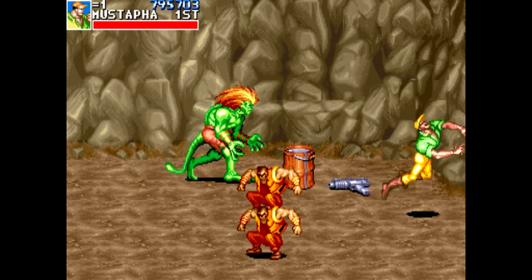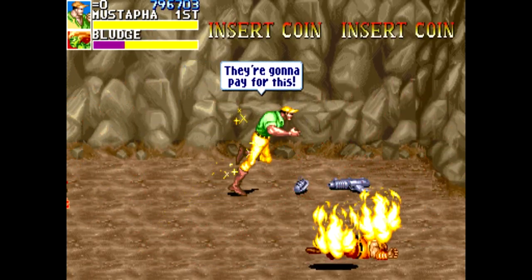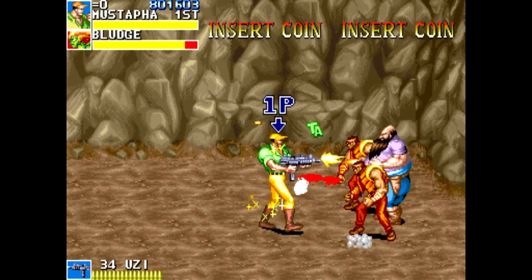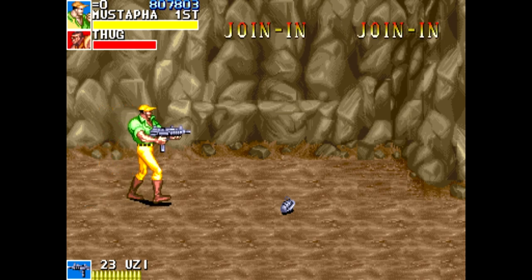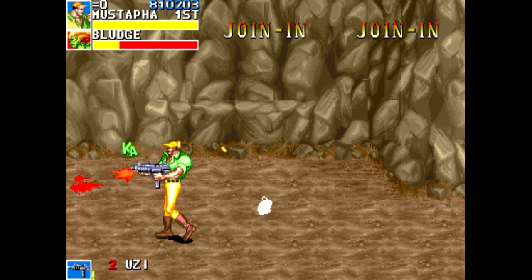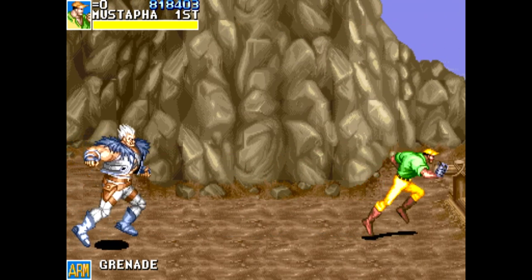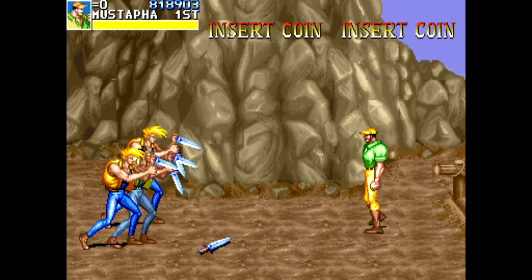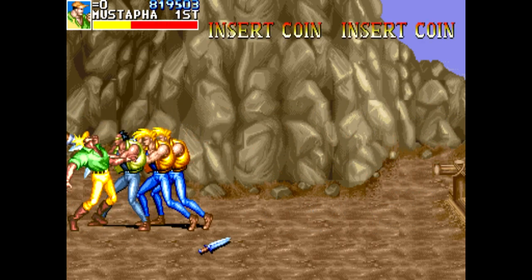What is that? Why is there a beast man? His name is just Bludge. That doesn't really answer any questions. Apparently there are mutants in this, I guess. Another Walther, or possibly the same one. It's never clear in these beat-em-ups, because it seems like every enemy model has their own name, rather than them actually being the same person.